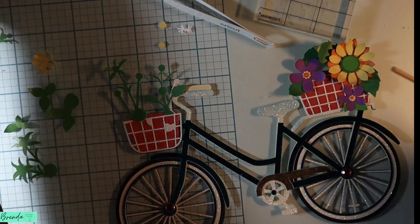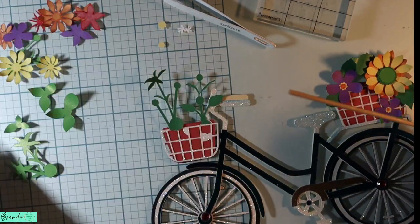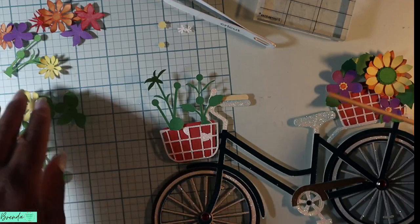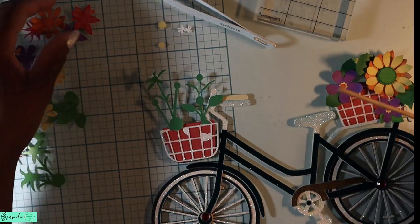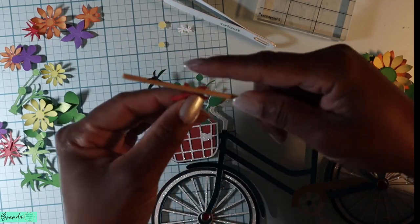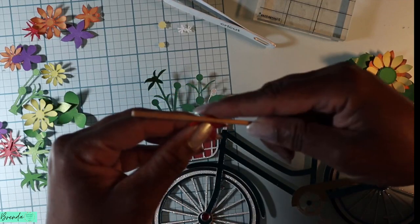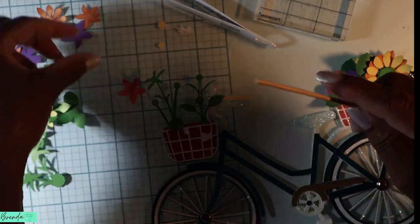Okay, so we get the rest of these flowers, bring them in frame so you can see. I am curling them now because I want to really get through this part and I don't want to have to stop and curl. And then I can just lay all my flowers down. I should have done that earlier. I had to take a pause. But you know, live and learn.